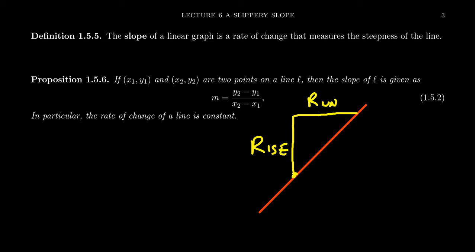And so if there were two points on this line, call it x1, y1 for the first point, and then for the second one called x2, y2, the rise is gonna be the difference of the y-coordinates. As you go from the lower y-coordinate to the higher one, we could find that rise by taking the difference y2 minus y1.